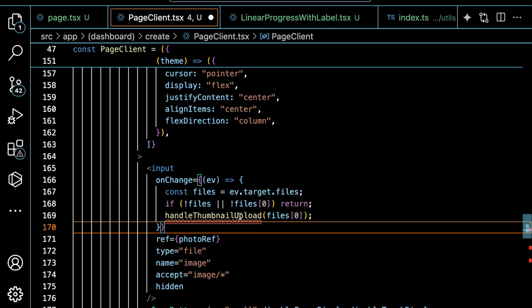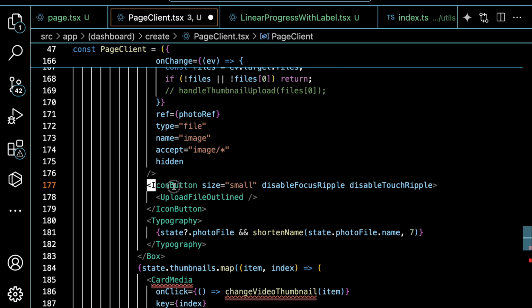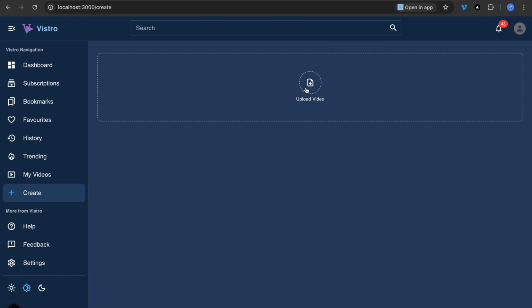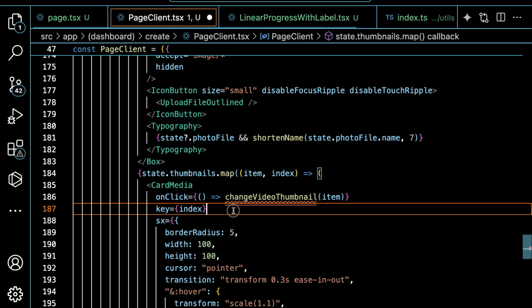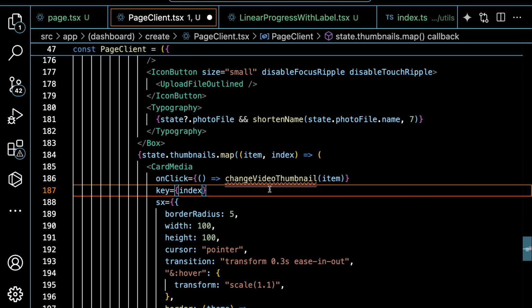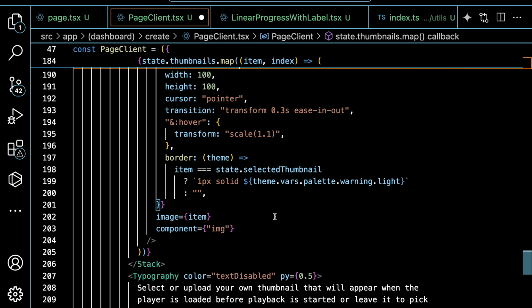This function, upload thumbnail, we create it in a jiffy, and we also want to have a button. It is basically going to be a smaller version of this input. We see that in a jiffy, and we also want to import CardMedia over there, and when a user clicks on this, we want to change the thumbnail. So basically this is what we have over here.